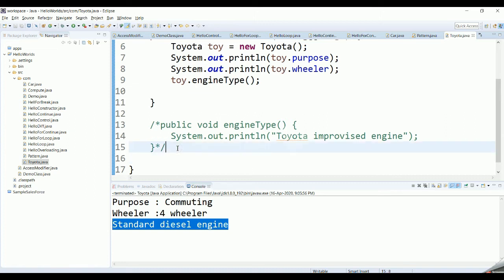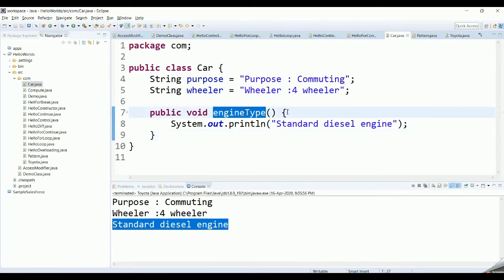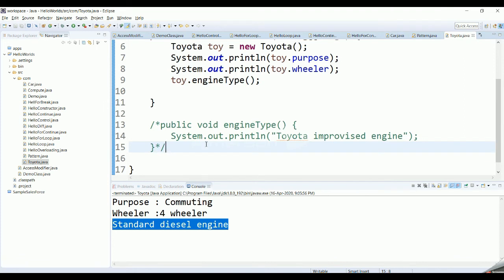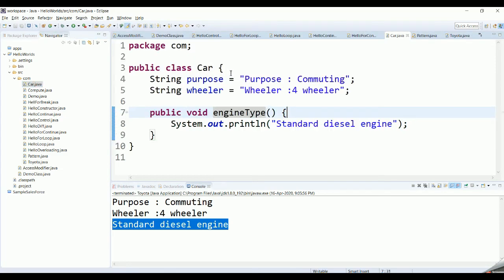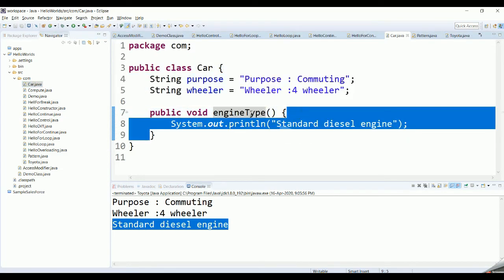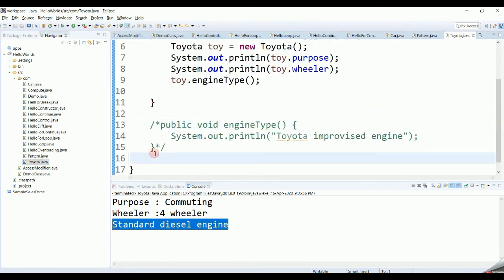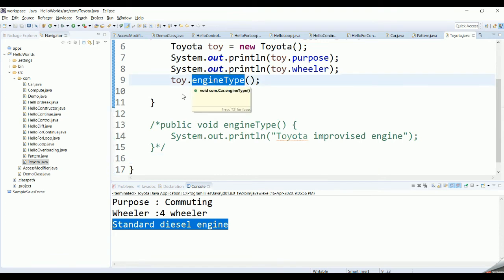Method overriding is nothing but if there is a method in the superclass, and if you want a different implementation for that particular method, then the class which is extending that class can have its own implementation. This is the concept of method overriding. Considering this example, engineType is a method which is there in the superclass. If your child class is going to make use of the same implementation, then you don't have to write anything, and if you just run the application, engineType of the superclass will be called.